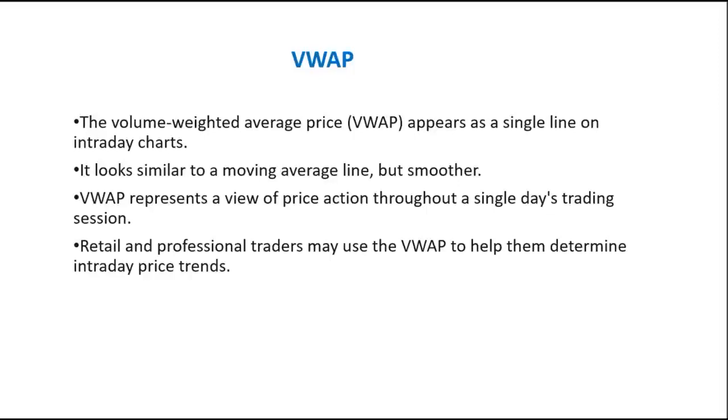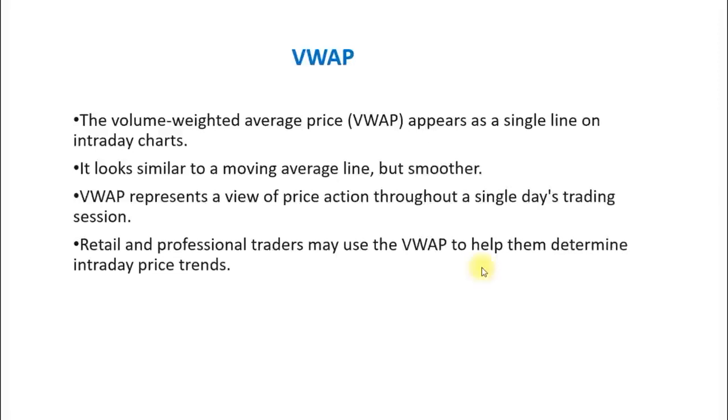Today we are going to see one of the powerful intraday strategies which can be used in Nifty, Bank Nifty and in stocks. Now, what is VWAP? VWAP is the volume weighted average price which will appear as a single line on the charts. It will look similar to the moving average line, but it is smoother when compared to the moving averages. VWAP represents the view of the price action throughout the single day for the intraday traders.